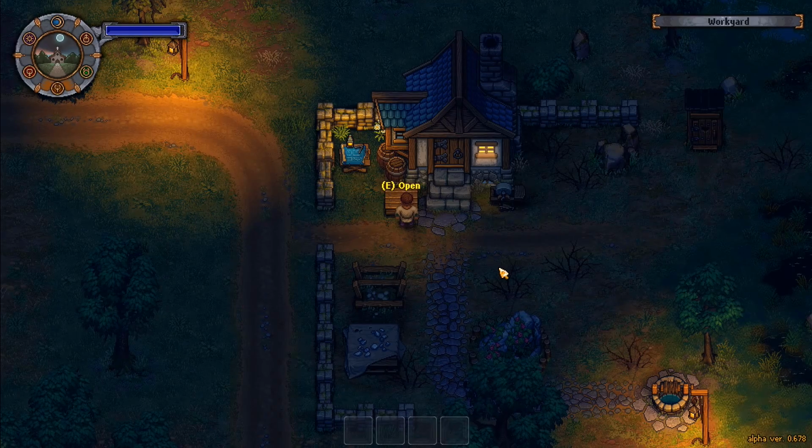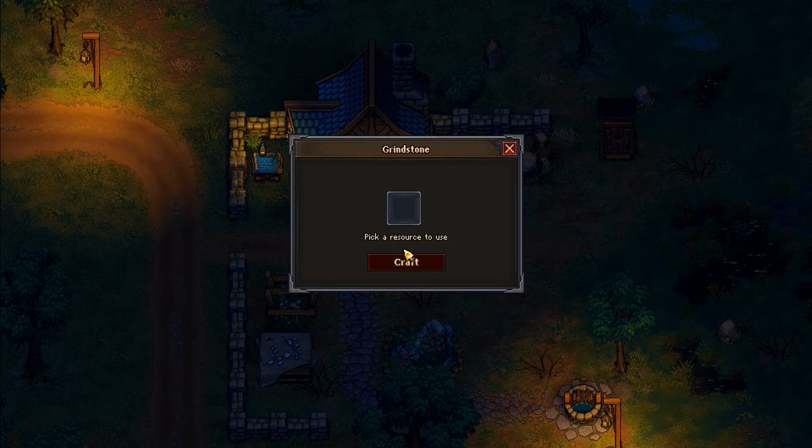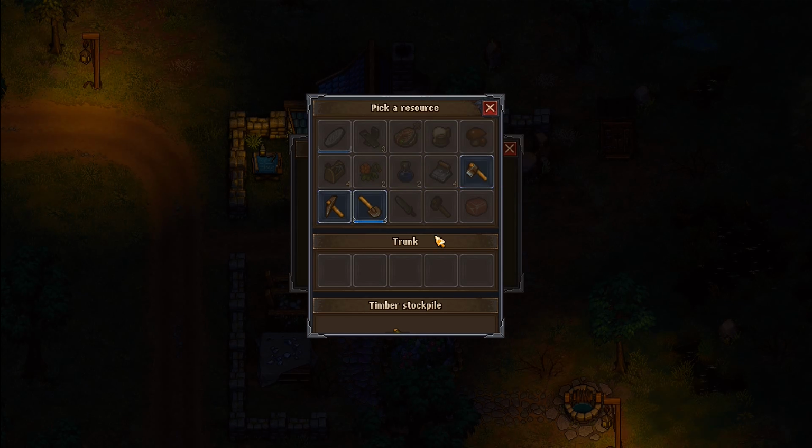So let's go to build. We can't build anything at all at the moment. We have nothing available to build, which means, right, what have we got in here? That is a storage trunk in there. I think we got anything else. I can craft here. Pick a resource to use. Rusty shovel. Study not complete.